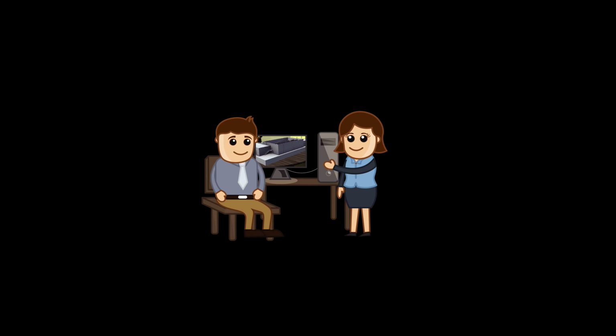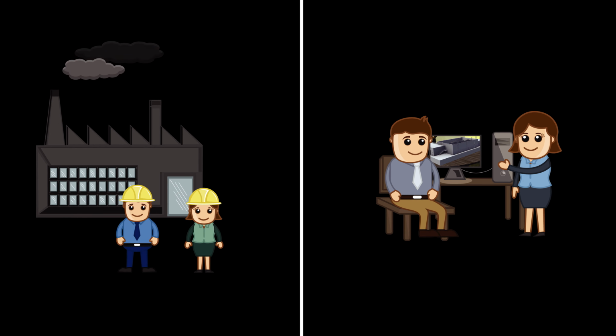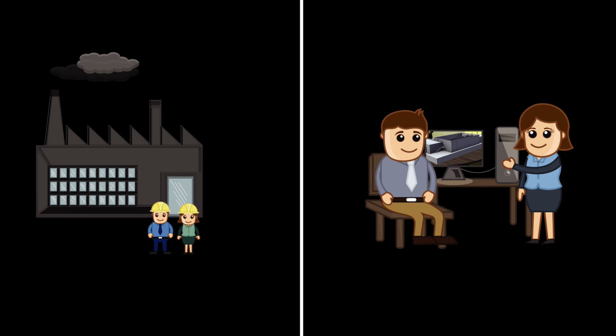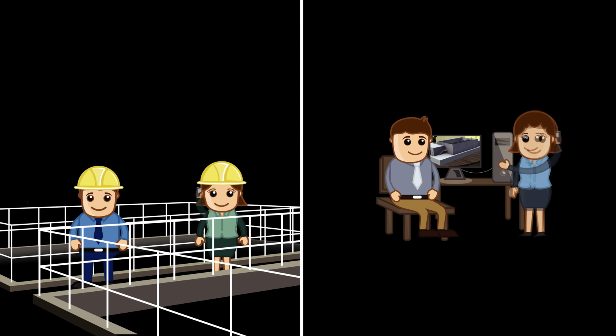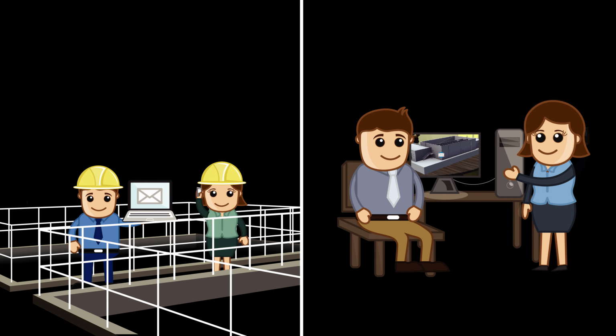For example, let's say several team members need to make a few design changes to a structure on an ongoing construction project. Two members are on site and the other two are in the office looking at a 3D model of the structure. The two site members would relay certain information either through the phone or email, and the two office members would then take that information and apply it to the design.